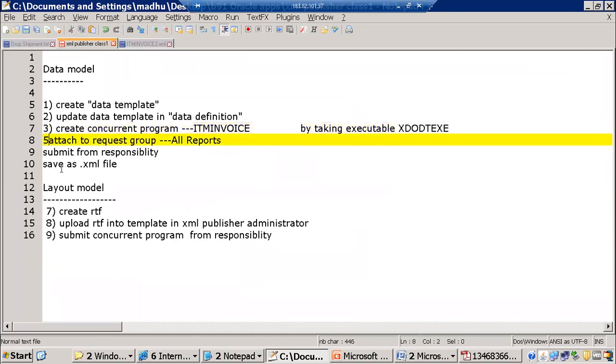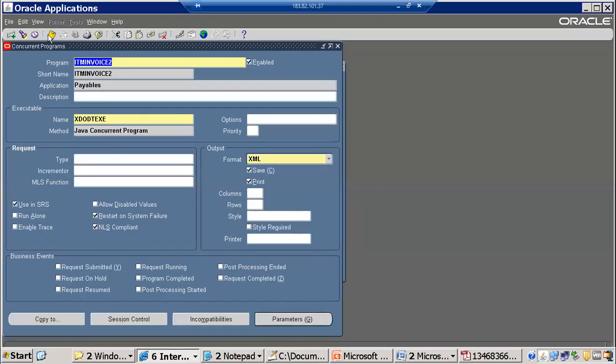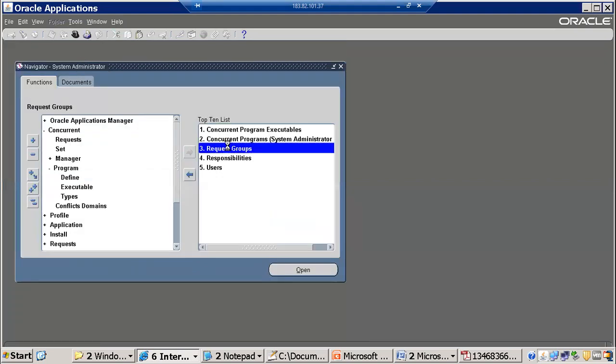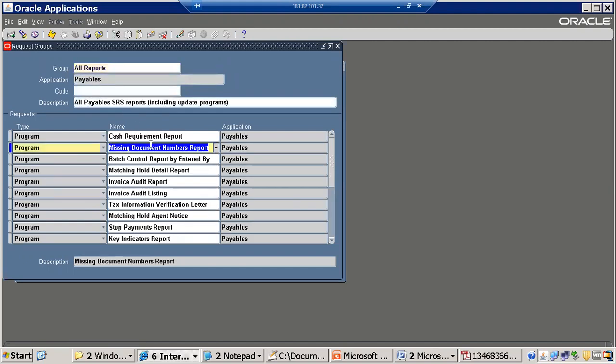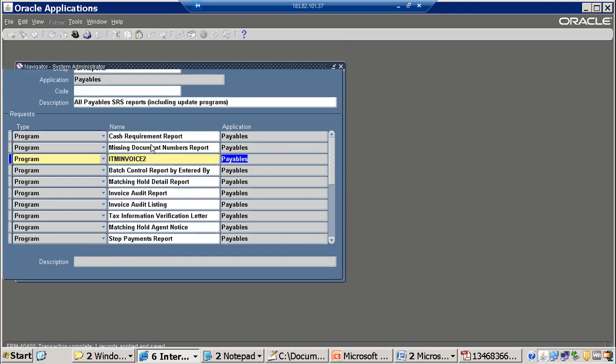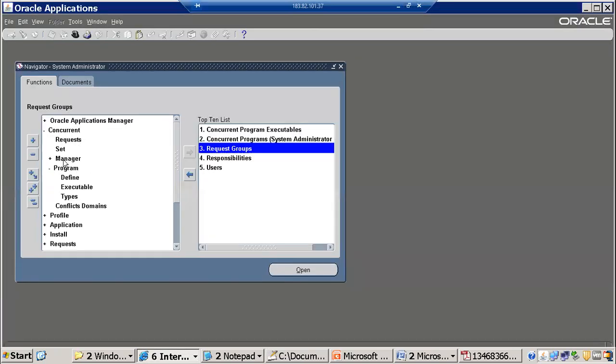Fourth is attach request group. We know the request group name already. Next, submit from responsibility.